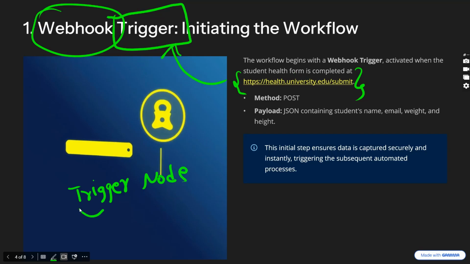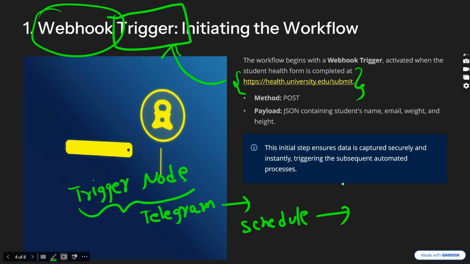In trigger nodes, there is no need to use only a webhook node. We can use different nodes like the Telegram node, which will activate whenever a new message is sent to my Telegram, or a schedule node, which will activate whenever a particular time has occurred. For example, if we say activate the flow at 8 a.m. every day, it will execute the flow at 8 a.m. every day. Like that, there are different kinds of trigger nodes, but basically the trigger node is to activate a workflow. In this example, when the user submits his details, the flow is activated.